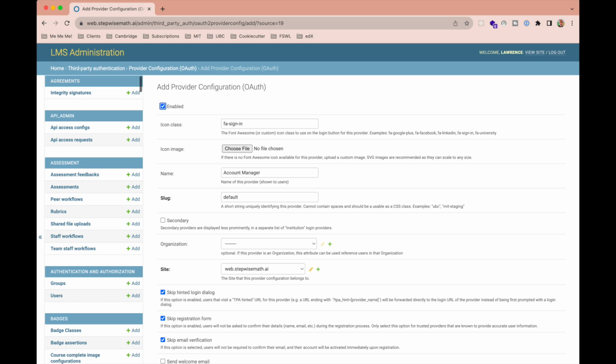The final step is to configure a new OAuth client from the learning management system Django admin console. Go to your admin. For example, your local development environment should be similar to this link, and make the following changes. Tick the enabled box.